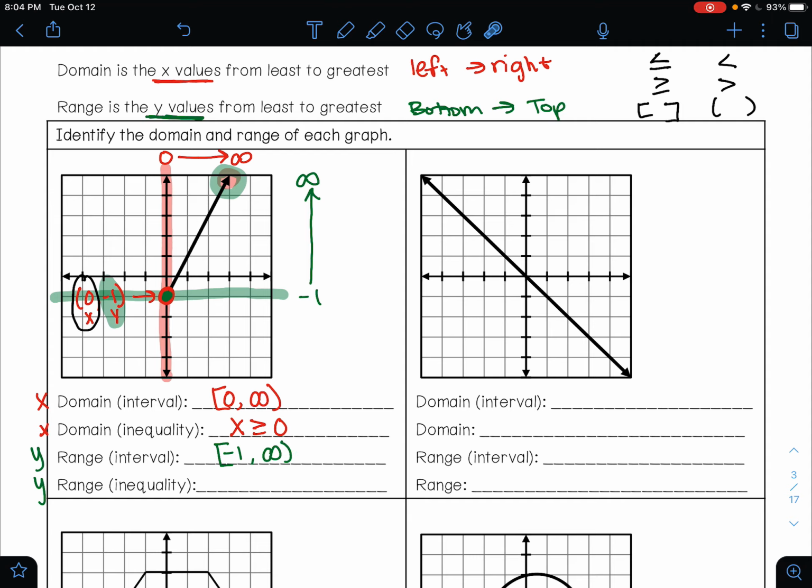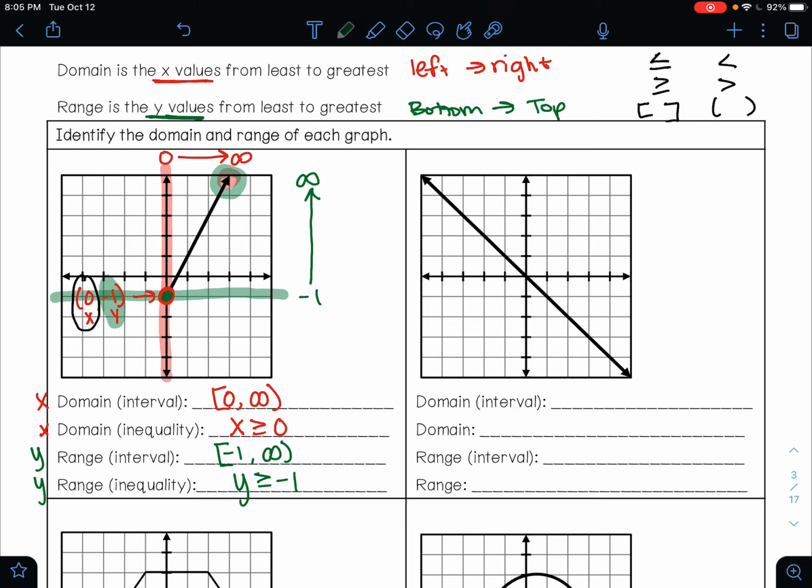As an inequality, your range is always your y values, and then everything is bigger than -1 because it's going up. So this is going to be y is greater than or equal to -1. Again, it's greater than because we're going up. It's equal to because it had a bracket. Now I know that's a little bit weird the first time you see it. We are going to look at a couple other examples. Definitely ask questions if you need help, but maybe look at the next example first, see if it starts to click, and then start asking your questions.